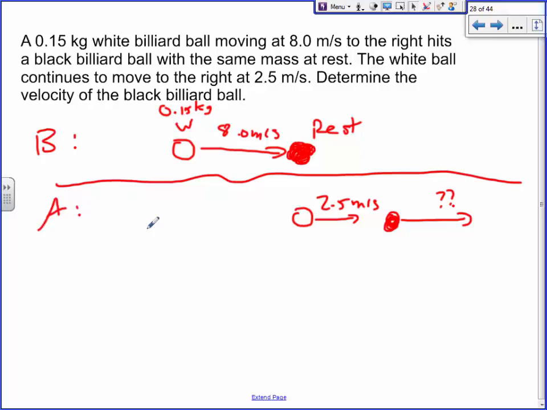I just feel like you have the basic setup here. In general, the conservation of momentum looks something like this. The amount of momentum you have before should be the amount of momentum you have afterwards in each vector direction. Since everything is in a linear direction right now, I don't have to break this up into x or y. In the future, I will have to break it up into x and y. So let's talk about what sort of momentums you have before you started. Did the white ball have momentum? Yeah, it was moving. So I could say the mass of the white ball before times the velocity of the white ball before.